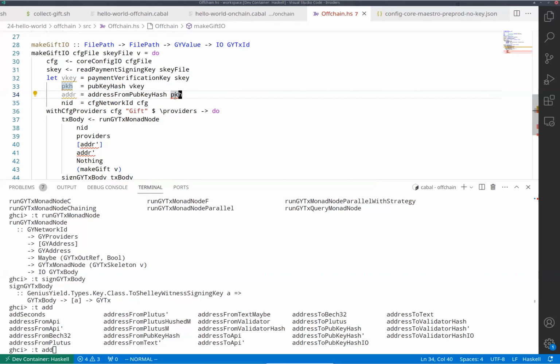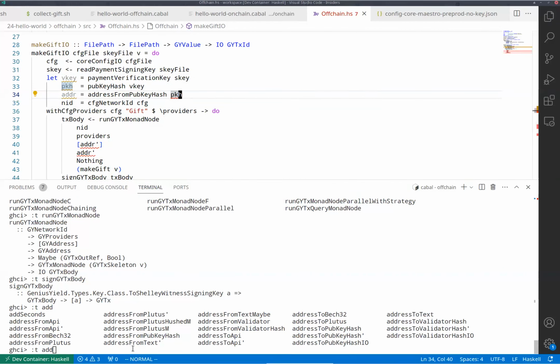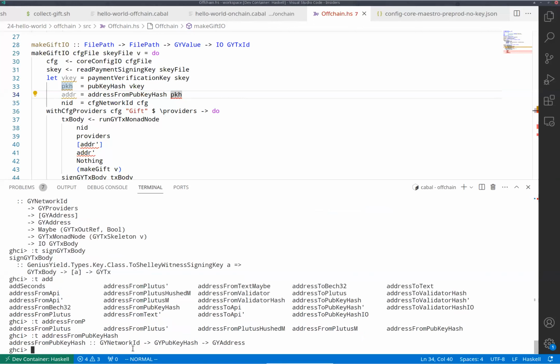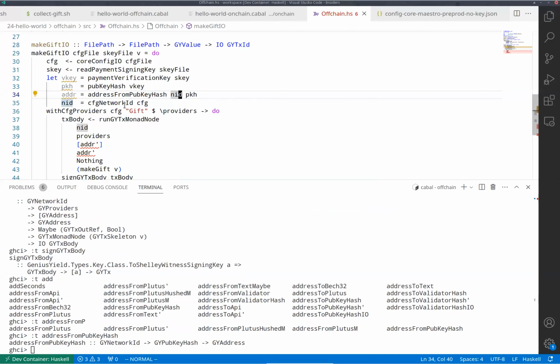Sorry. That takes the network as well. Address from pub key hash takes a network ID, but I have the network ID. Should change the order maybe. Okay.